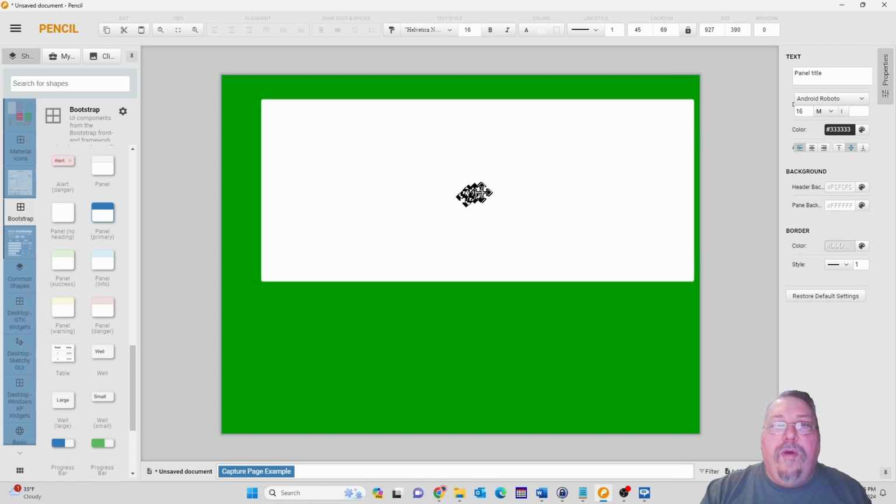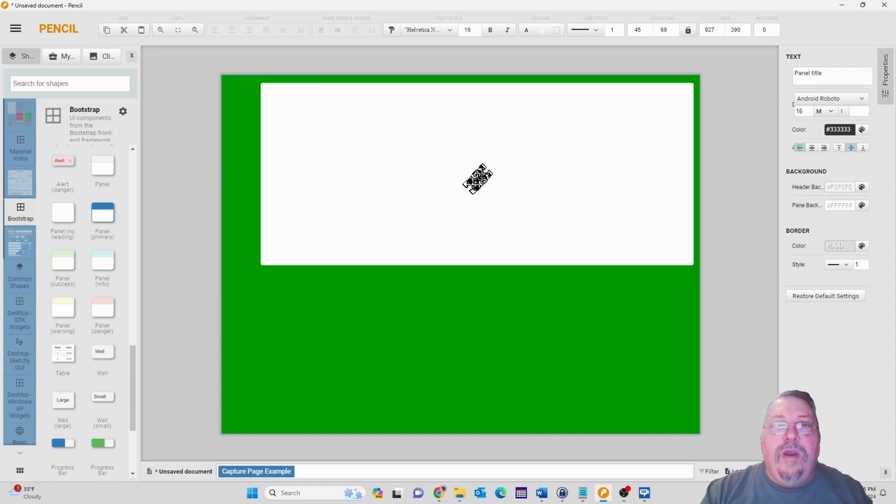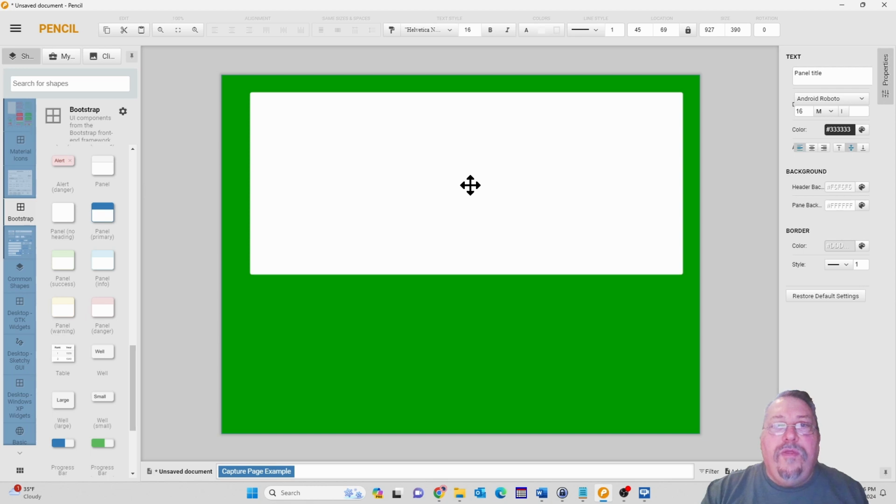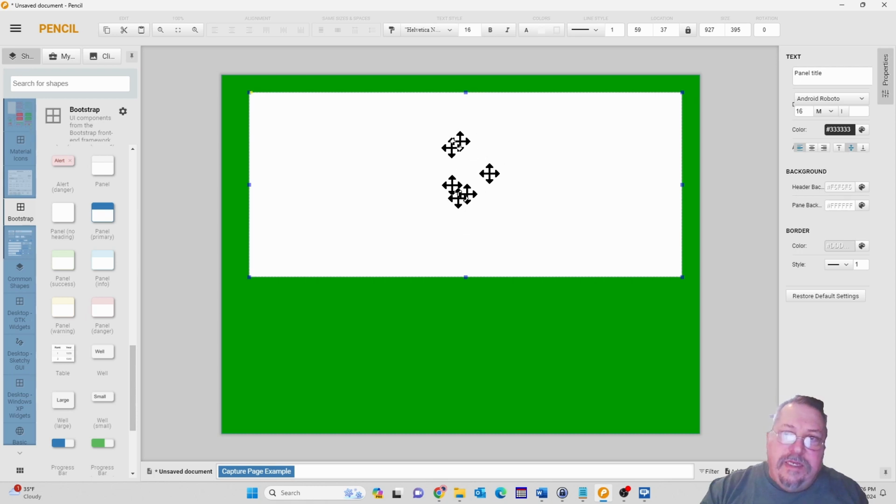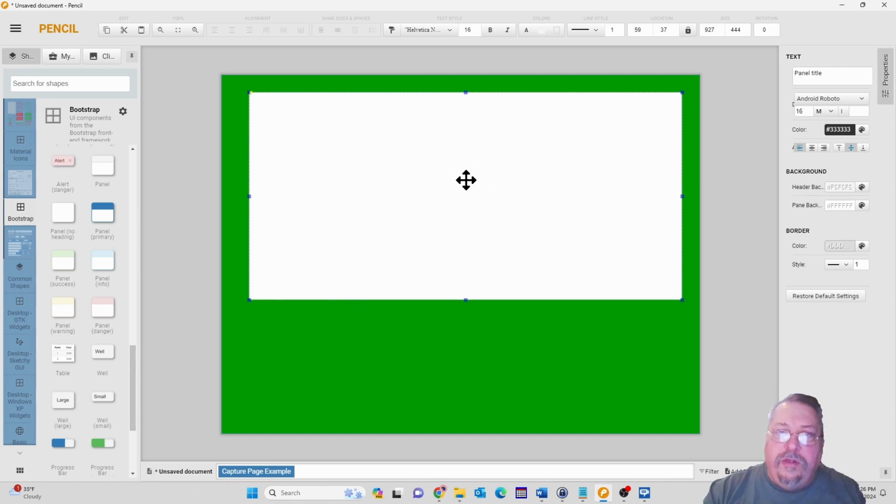Now if you grab this and move it around a little bit, you can move the whole thing. Now maybe we'll expand this or contract it down as we go. But this is going to be our build area where we're going to actually build.